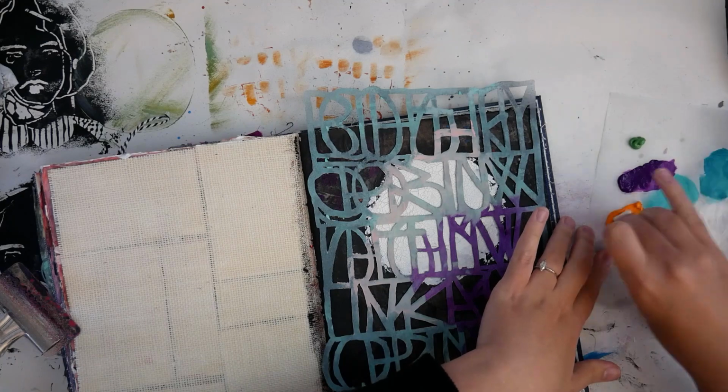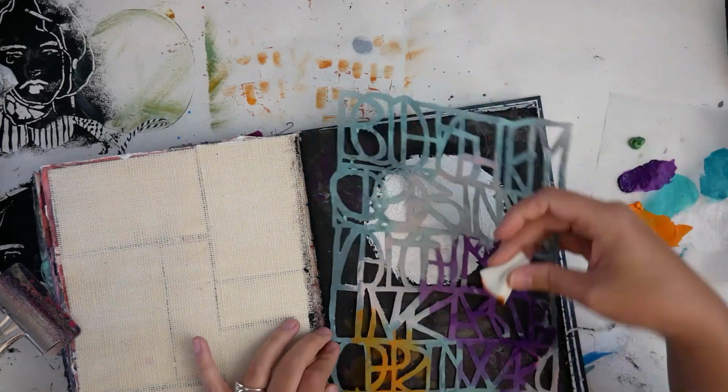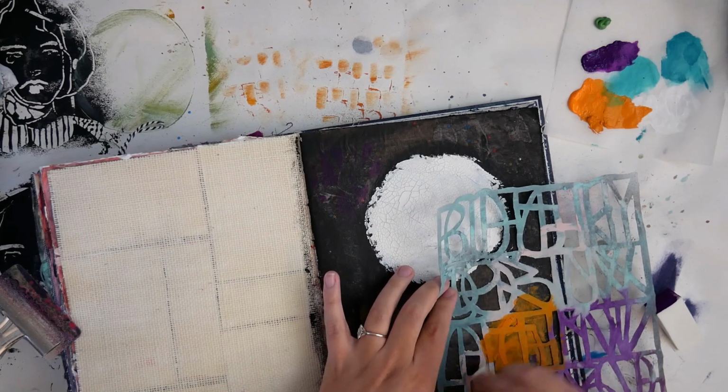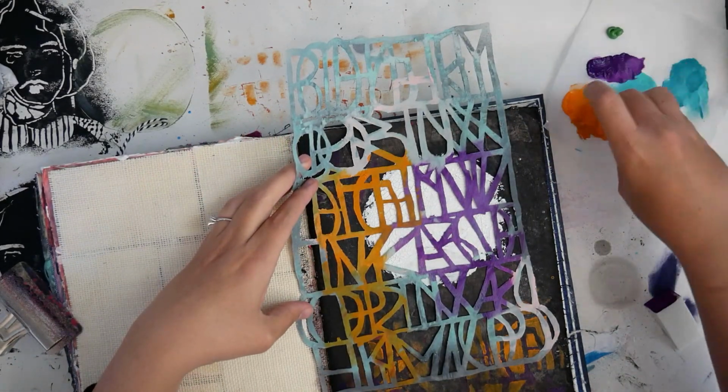So I'm taking my three colors, the purple, orange, and green, and these are all Dina Wakley paints. So we've got Blackberry, Tangerine, and Evergreen, and I'm just stenciling them in random places around the background.